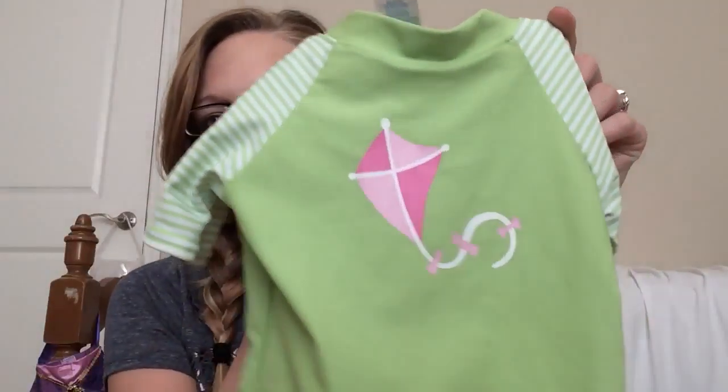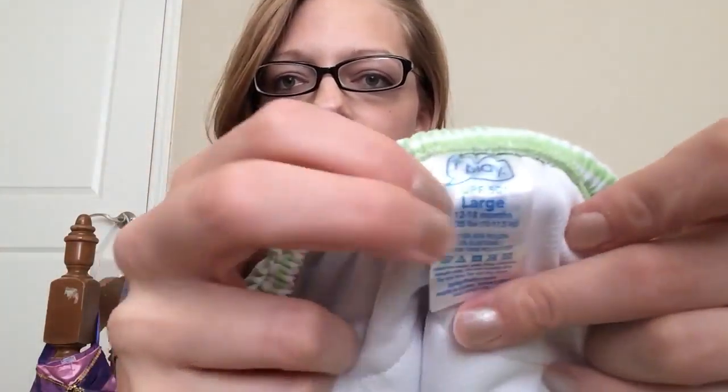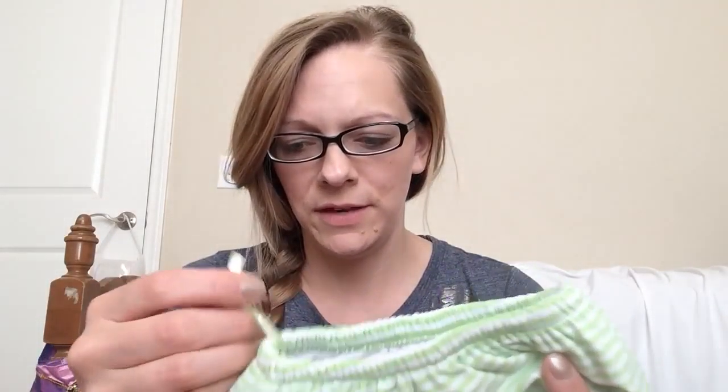And these are for my eighteen-month-old. This one is the size large — twenty-two to twenty-five pounds, twelve to eighteen months. Here is the top, and here's the bottom — super cute. She's kind of a smaller eighteen-month-old; she's only twenty-one pounds, but I'm pretty sure these are going to fit, because last year's was a medium and it fits really snug on her now, so I'm pretty sure the larges will fit her better than the mediums.